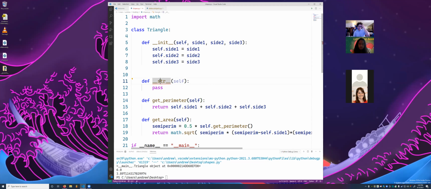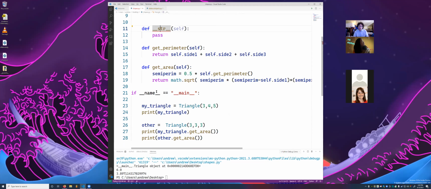So str is going to solve a problem for us, which is that when we print out the triangle, when we say print my triangle, it just simply says main.triangle object at 0x21add68efdo. Not very useful stuff. It's about as useful as me saying that in a robot voice.